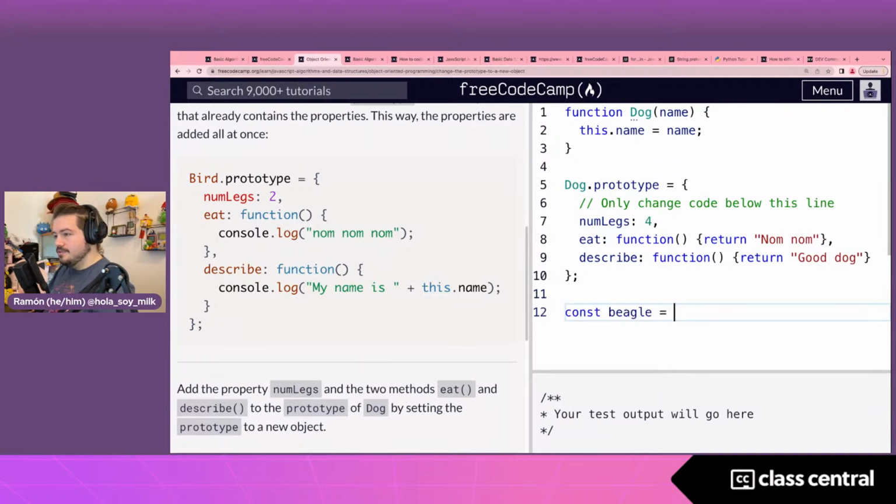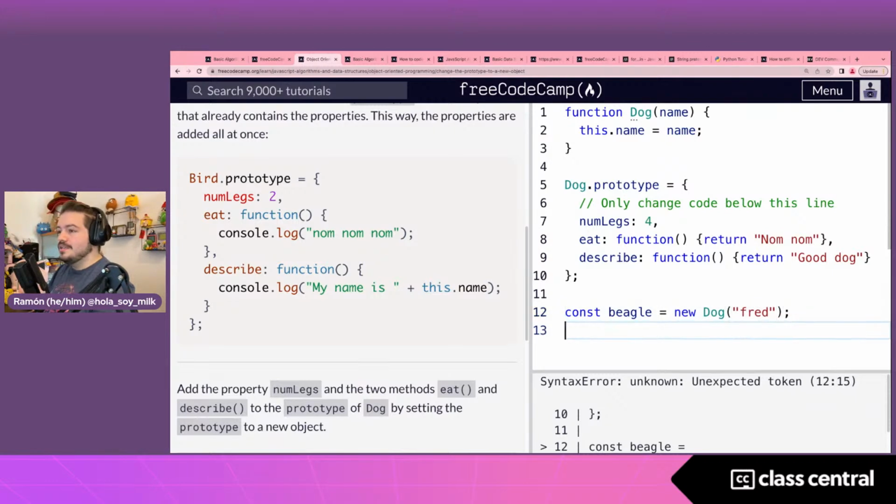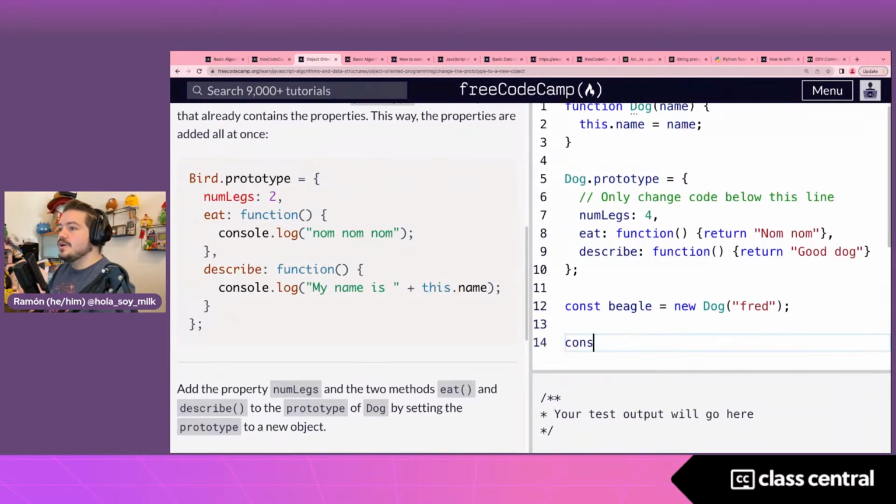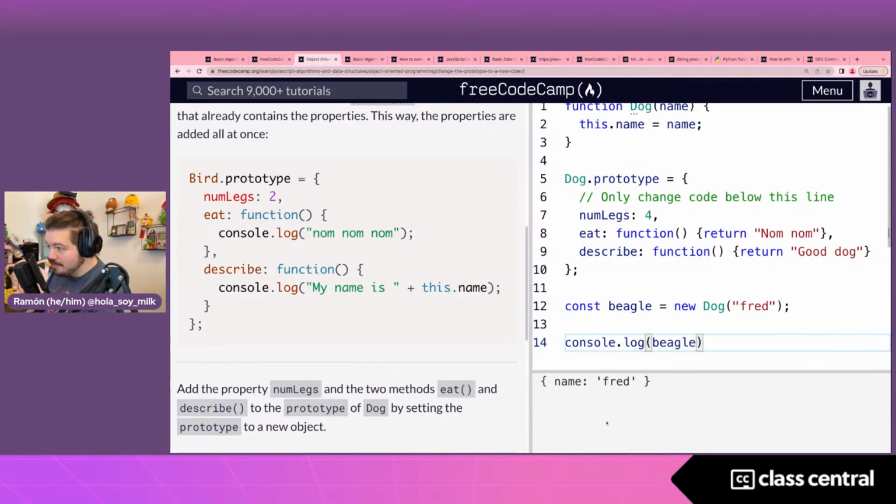New Dog. Const beagle equals new Dog Fred. Let's console log beagle. Its own properties is still just name, but a beagle does have prototype properties of numLegs, 4, eat, nom, and describe, which is good dog.